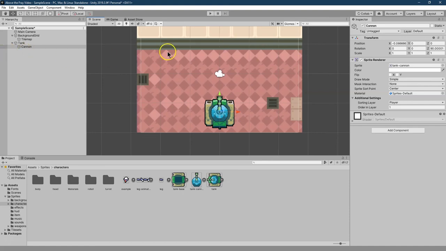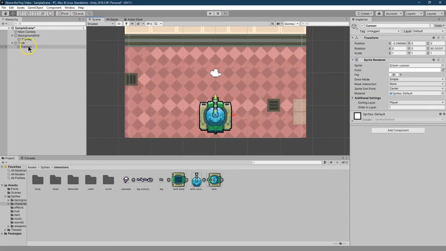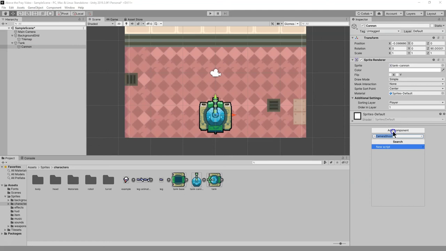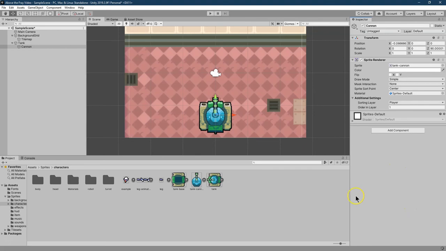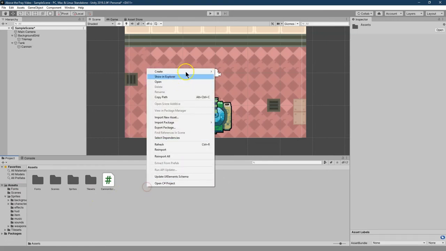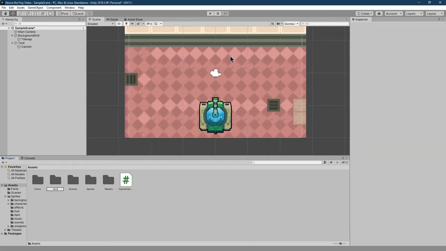So what's next? Well, we're going to want it to follow the mouse, and it's not. So to make that happen, on the cannon itself, I'm going to just go add component and do cannon script. I like to put script at the end because it makes sure I can differentiate and know which is which when I'm just dropping in names and titles. So cannon script is what we're going to be making, new or cannon script, and hit create. Now let's do a bit of cleanup here because that's just going to appear right here. And let's go ahead and create a folder, scripts and drag Cannon script.